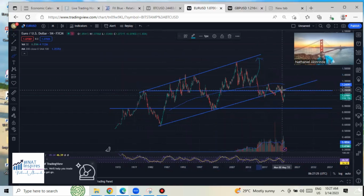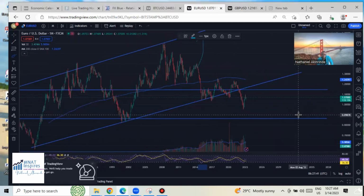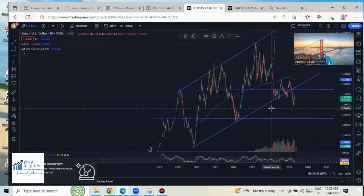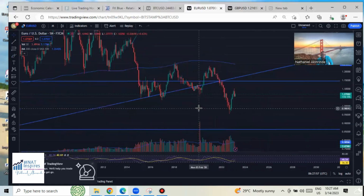So to me, I believe the USD is dominating the euro at the moment. And fundamentally, if you look at what is happening in Europe or with the euro currency right now, we know that the US dollar has got some really good momentum when it comes to fundamentals, and there's probability of us having a break to the lower side against the USD and against the euro currency. So right now on the monthly, we have this break, we have this range.